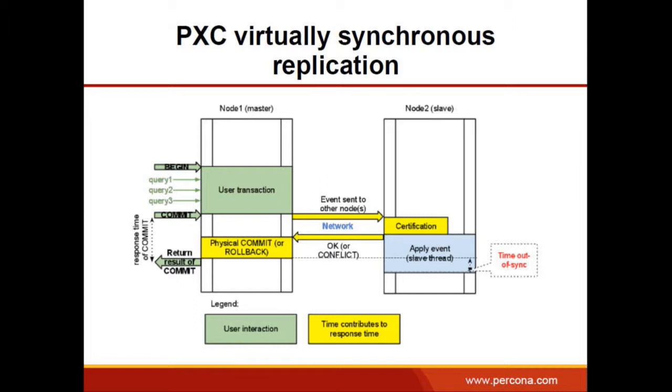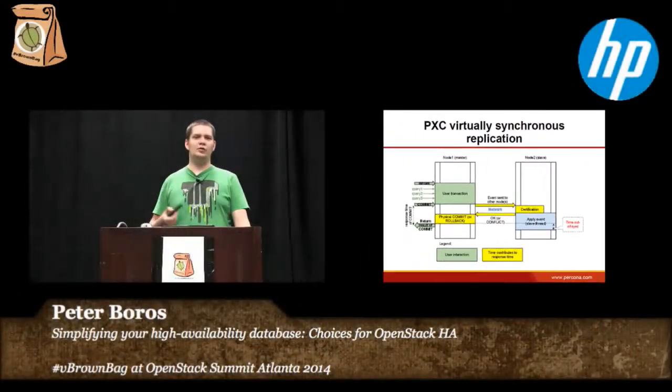The originating node will send it to each other node, where they do the certification process. The certification process compares the new write set to all write sets in the queue to check if they are conflicting or not. If they are conflicting, then the write set will be rejected and I won't have a successful commit. Next, it checks if it's applicable to the database. And if it's applicable to the database and doesn't conflict with anything, then it puts it in the queue. And at this point, I will have a successful commit.